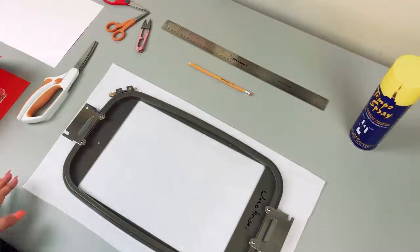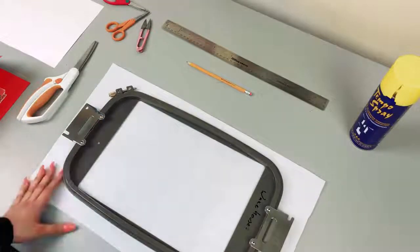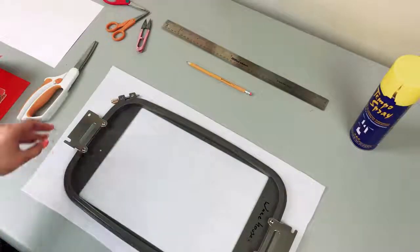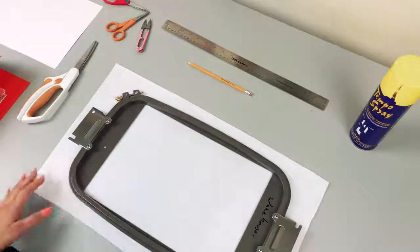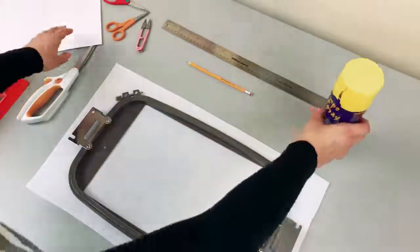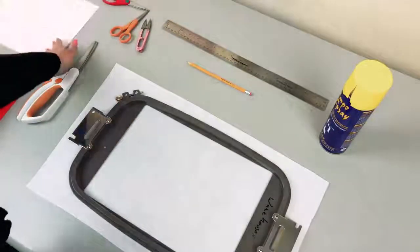And obviously we cannot hoop the piece of paper, so we're going to need to float it over the stabilizer. And for those of you who don't know what that means, it's basically you're going to hoop your stabilizer. I'll show you in just a minute. You're just going to hoop your stabilizer and then you're going to use some temporary adhesive spray and put the paper right over. So I'll show you guys how it's done right now.